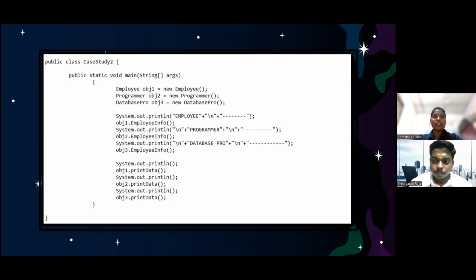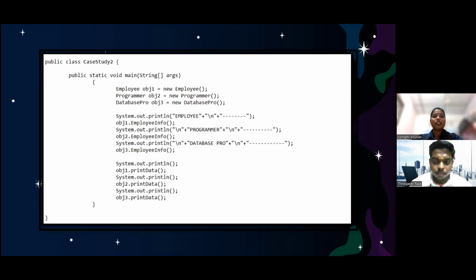So in this, the system will print out the object 1, which is employee info, and the second is the system will print out about programmer, which is the object number 2, and the system will print out the object number 3, which is database pro.